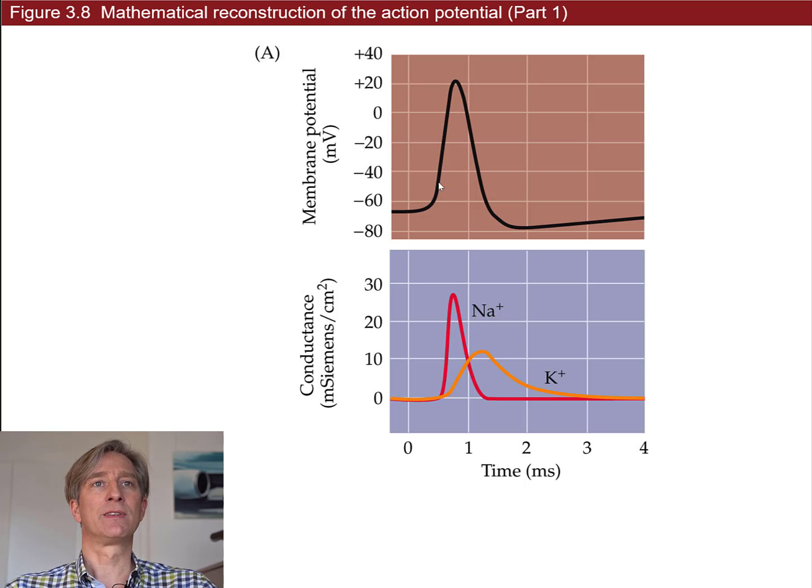And then, with increasing voltage, you have the potassium conductance getting activated. It's a bit slower, so you now have sodium rushing into the cell and potassium rushing out of the cell, which leads to a repolarization of the membrane. So you come down because more and more potassium goes out. And also this sodium channel closes here. The closing is due on the one hand to the voltage dependence. We go negative again because we're going towards the reversal potential of the potassium channel. But there's also a time dependence, as we're going to see.